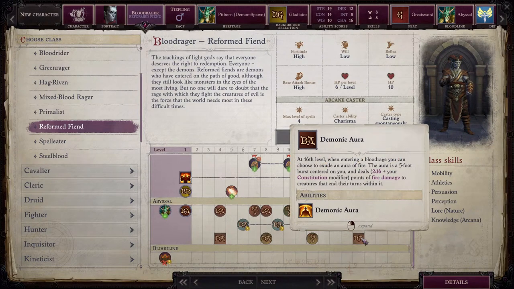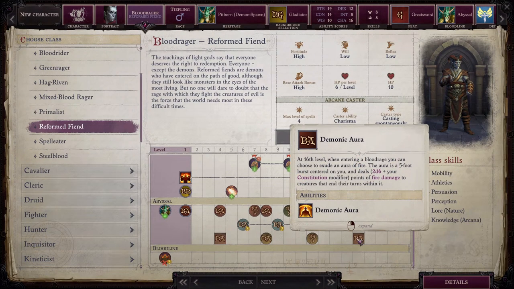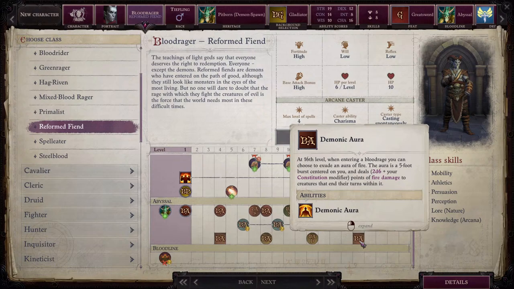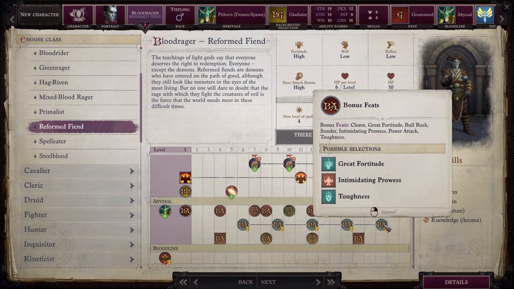Demonic Aura. At 16th level, when entering a blood rage, you can choose to exude an aura of fire. The aura is a 5-foot burst centered on you and deals 2d6 plus your constitution modifier points of fire damage to creatures that end their turns within it. So maybe you could go like a fire build with this, right? You get Ascendant Element for fire? Wouldn't be the worst idea.